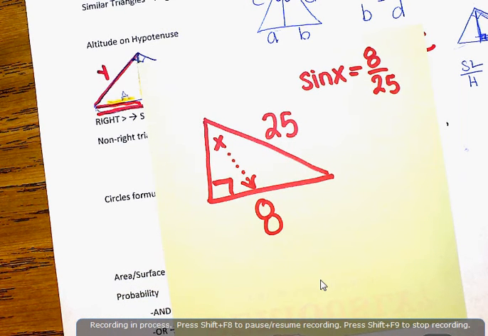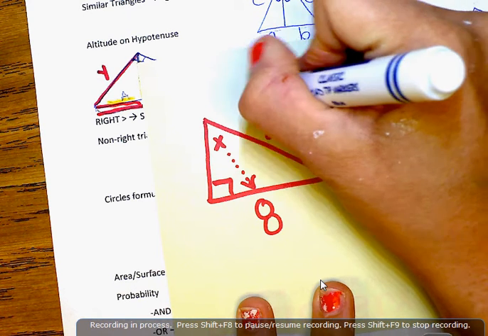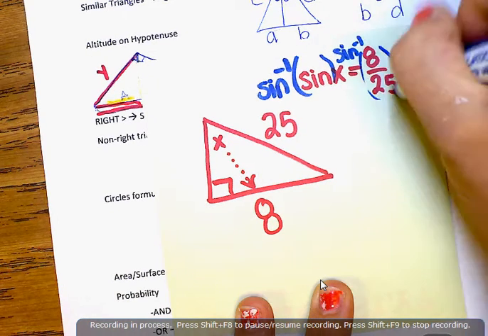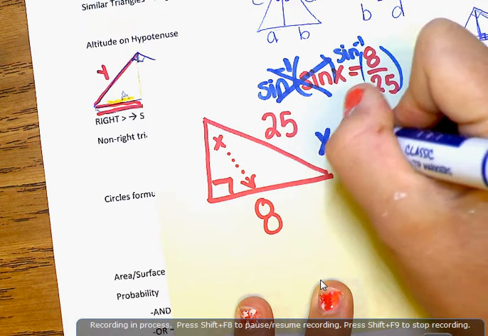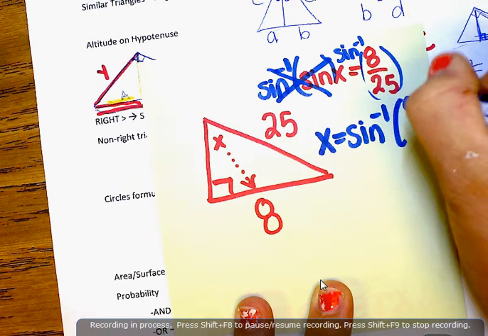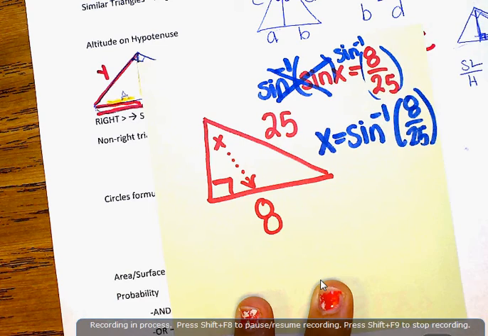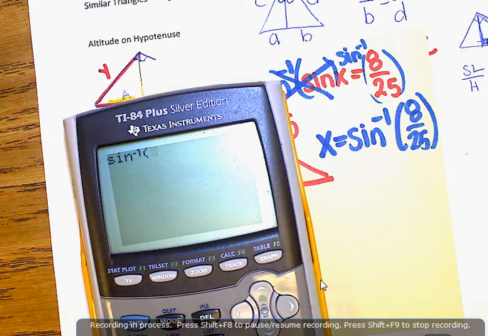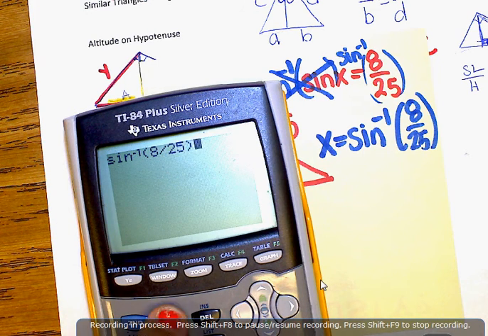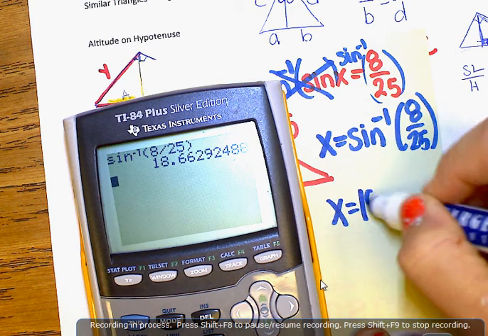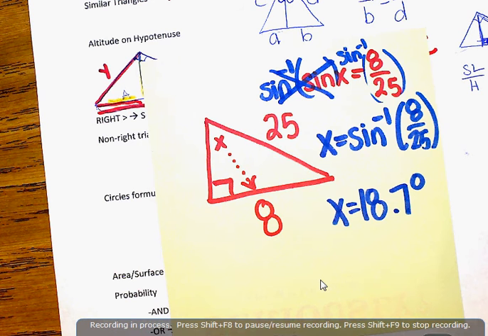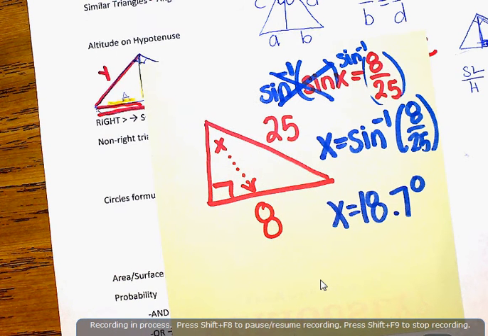So you need to know how to solve for the angle X when it's inside a sine. And to do that, you're going to take the inverse sine, sometimes called the arc sine. It's this little sine with a -1. I'm going to take that on both sides, and it cancels the sine out. So now all I have is X equals the inverse sine of 8 over 25. I'm actually going to plug that into my calculator by just using the second and then the sine button, and it will show that -1 up there. Once again, make sure your mode is in degrees, and we would get X is approximately 18.7 degrees. So you can work backwards for the degrees there. That's also going to come really in handy on the law of sines and the law of cosines.